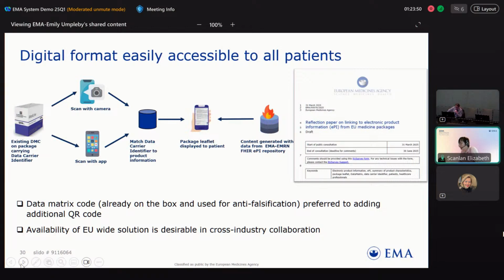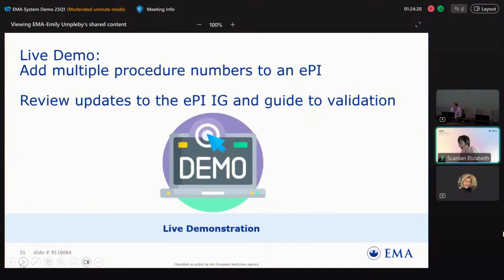So the reflection paper on this topic is very important because without a vision and a strategy and action on this point at this stage, we do have a risk of undermining the work of the network that we have been describing in the previous system demos. So as I mentioned, the paper will be published, the target date for publication is 31st, and it will be open for consultation for a period of 3 months. So next slide, please.